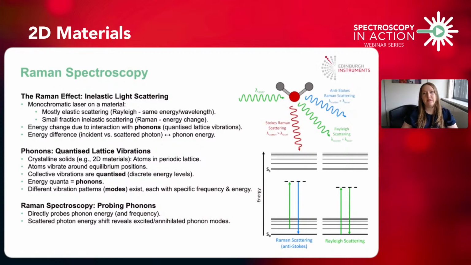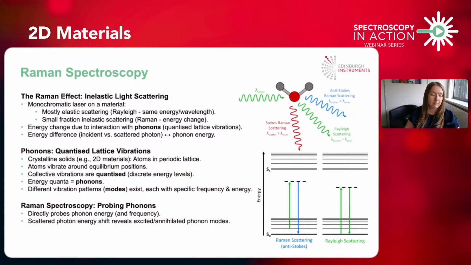This arises from the interactions of photons with phonons, and during this interaction, the phonon energy changes, and this results in a frequency shift corresponding to your phonon energy. So Raman spectroscopy is directly measuring these frequency shifts in the scattered light. This spectral analysis gives us a really detailed fingerprint of your sample's material vibrational modes, revealing crucial information about its phonon dispersion and fundamental lattice dynamics.